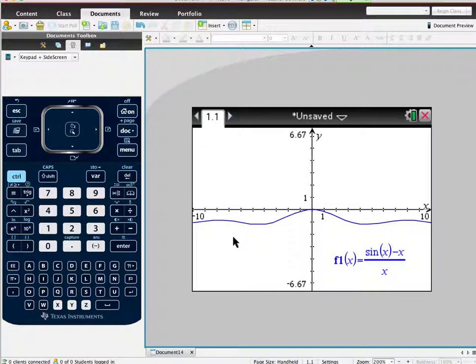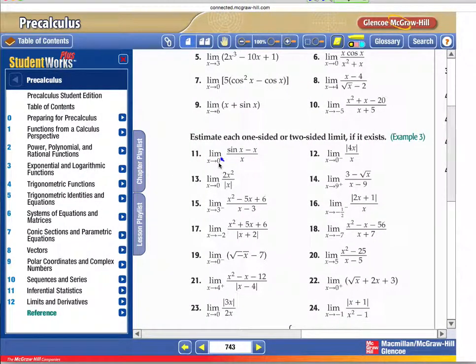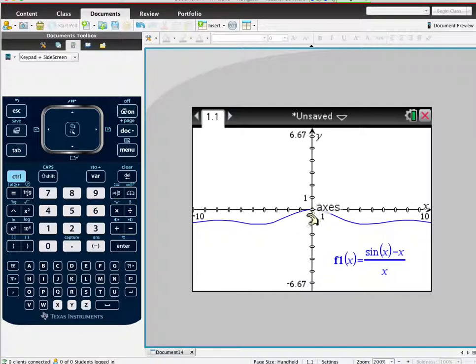So now what do we want to do? Create a new tab. Before that, we want to make an estimate. So what is our estimate going to be? 0 is going to be our estimate. Any questions on how we got 0? Because remember, we're wanting to approach 0. As I get closer and closer to the x value of 0, what's the y value that goes with it? 0. So our estimation is 0. So now we want to verify it. So what are we going to do to verify it?